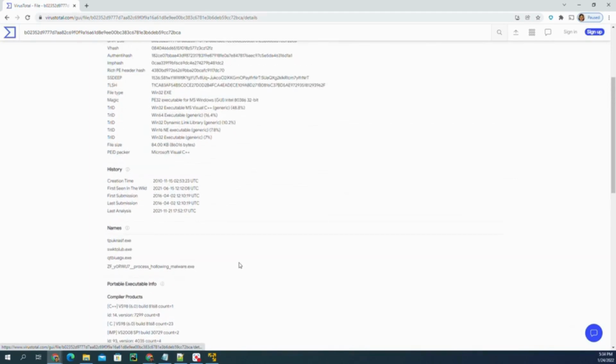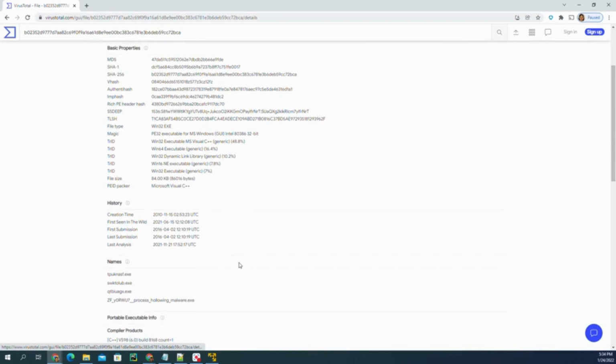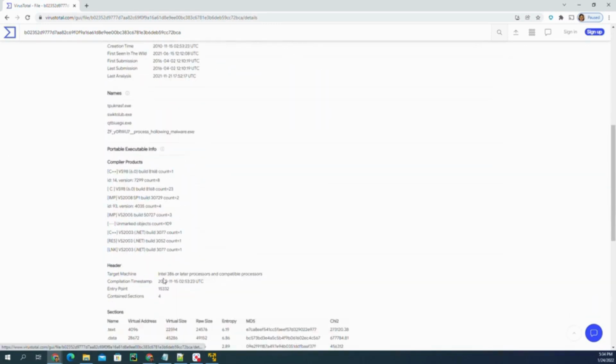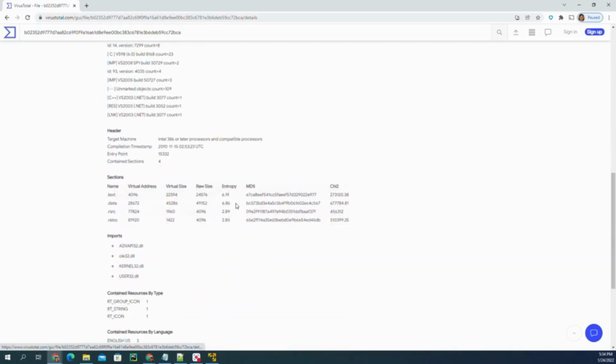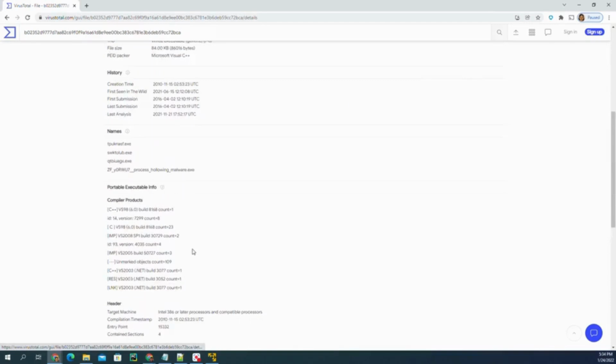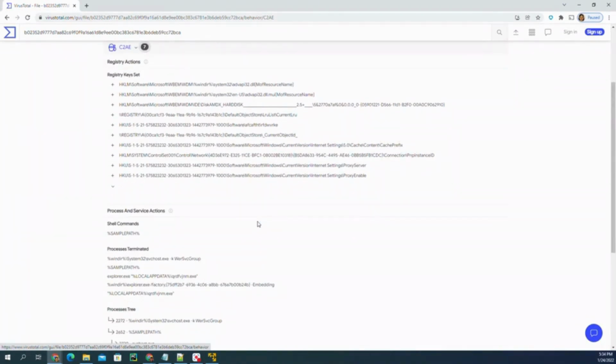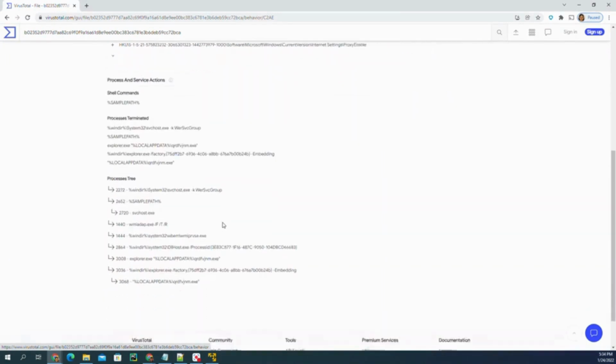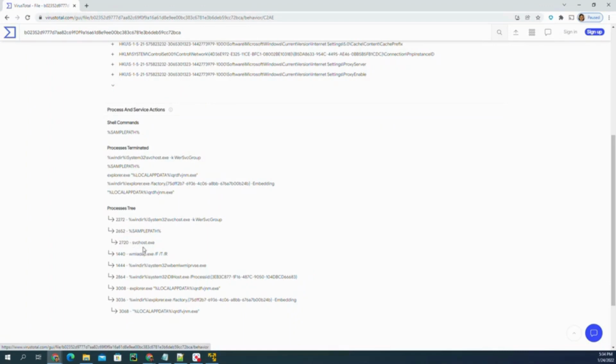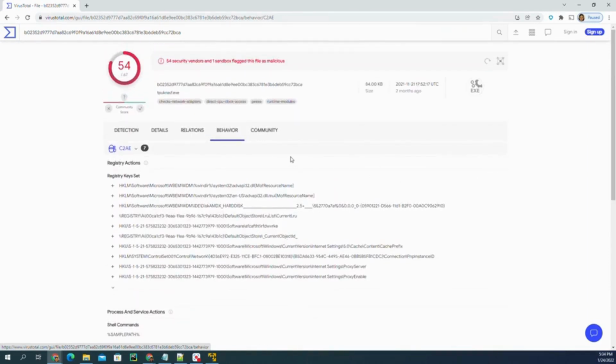What else? It shows the last time it was analyzed. So it doesn't necessarily always mean in VirusTotal you upload the file to know about it. You can just search by the file hash. These are the sections it finds, some imports for this file, and other information. Sometimes it finds the behavior. It has a link to some other web pages. And here you see that it said it's under svchost. We're going to see that svchost is sometimes used for process working. It means that it's running another process. These are the registries set by this malware.